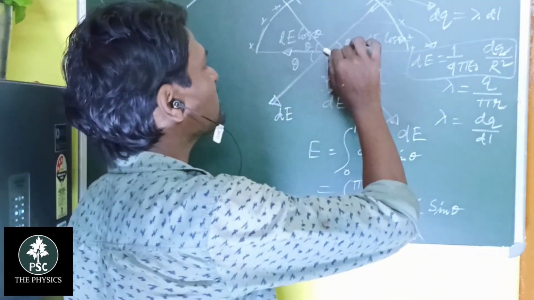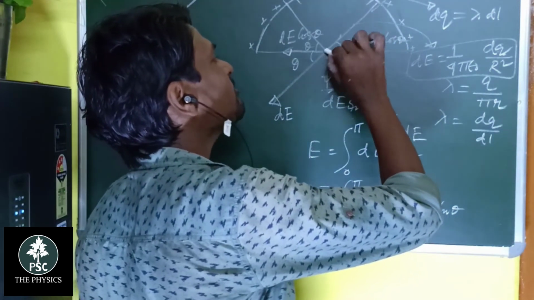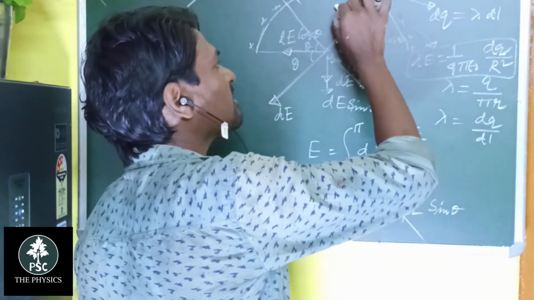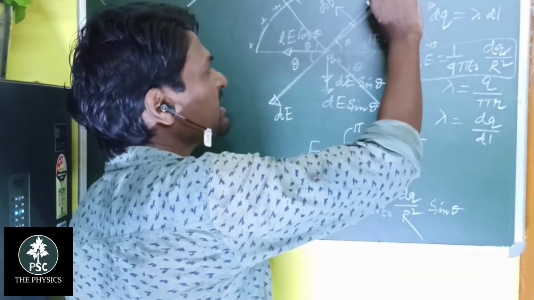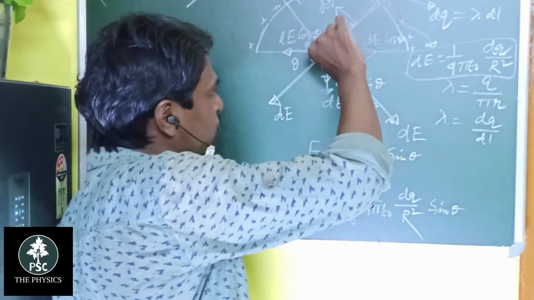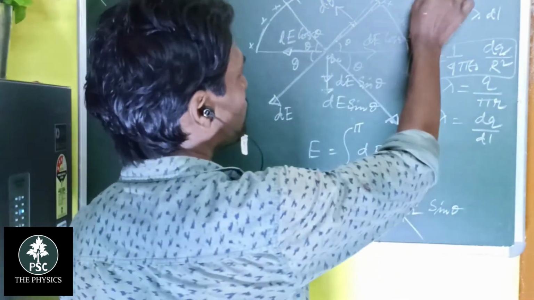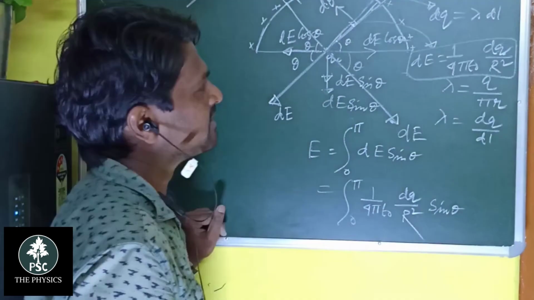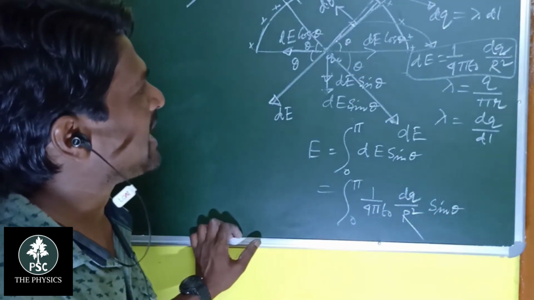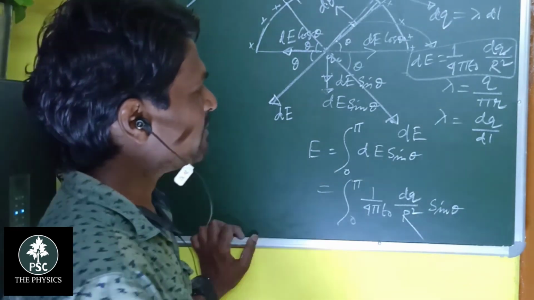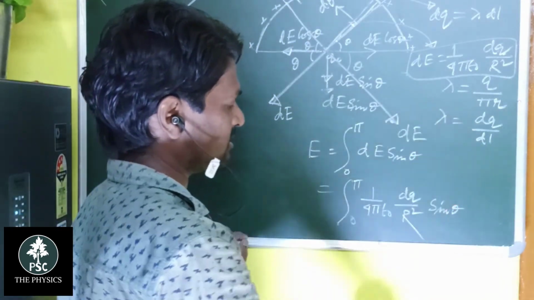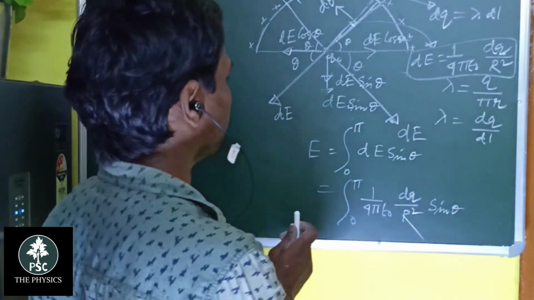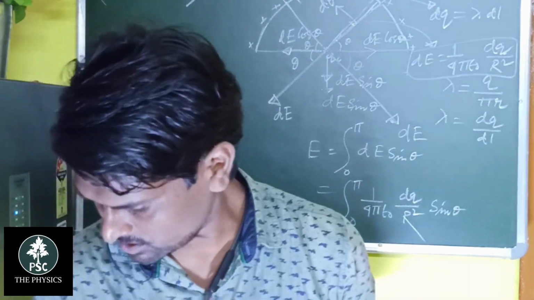So students, since this is theta, if we take this elementary portion, this is d theta. Because it is dl, the angle subtended here by this element is d theta, and we know that angle equals arc by radius, dl by radius. So in place of dl, you can write r d theta. What about dq? dq equals lambda into dl. So this is the integration of, so, where is my duster?